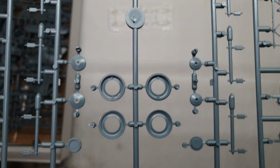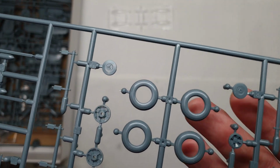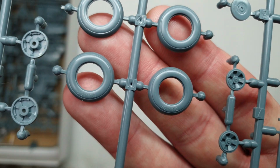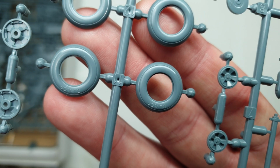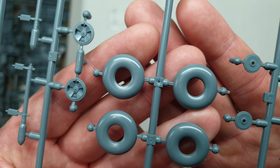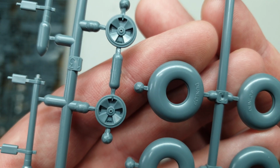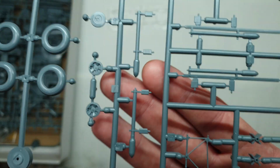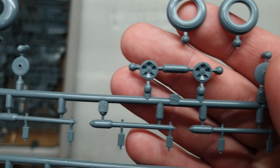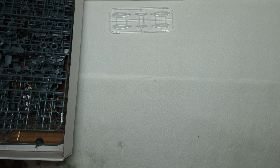And in the centre we have the plastic wheels if you prefer, which I certainly wouldn't. They're pretty, well, they've got Dunlop written on them, that's not bad. But they are pretty basic in comparison to the resin ones. The resin ones are way nicer, if I'm honest. But they do have some decent detail. They're alright. So people who don't like working with resin, you do have that option as well.